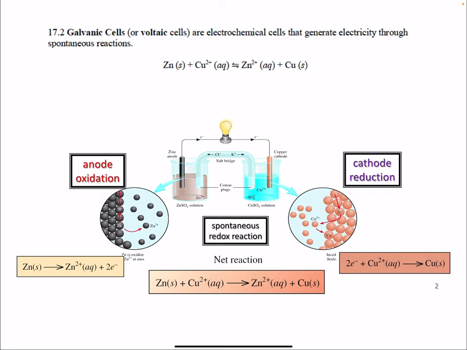So here's an example. In this reaction, zinc is going to be oxidized to zinc 2+, or zinc 0 goes to zinc 2+. Copper 2+ is going to be reduced to copper.